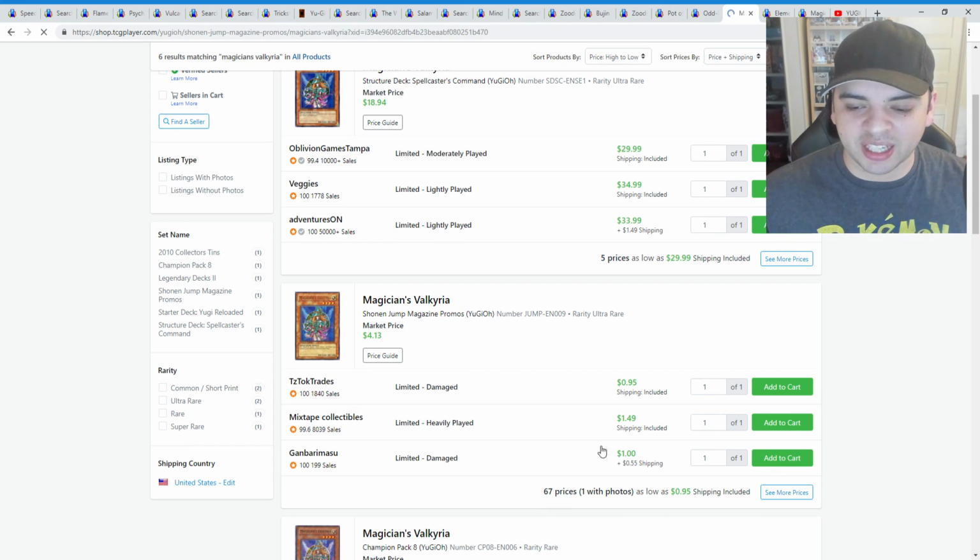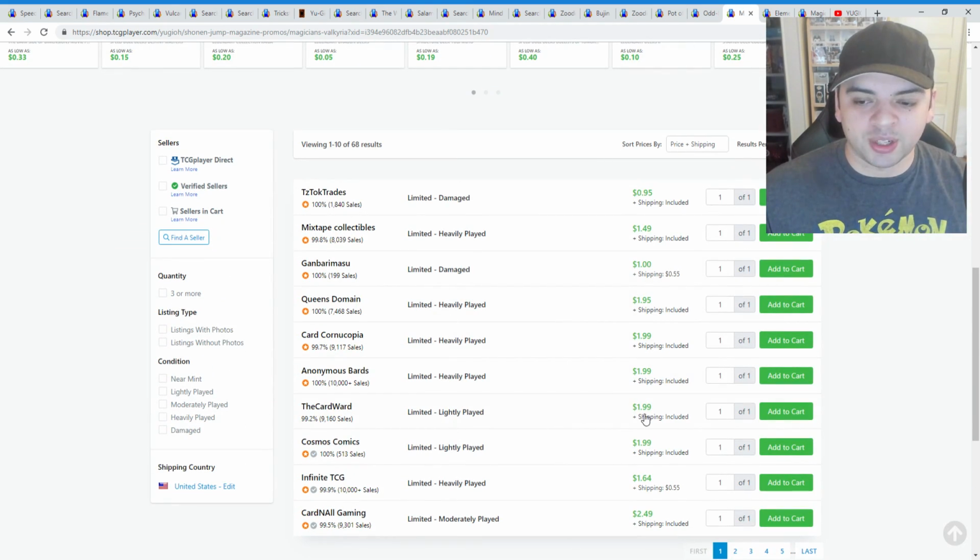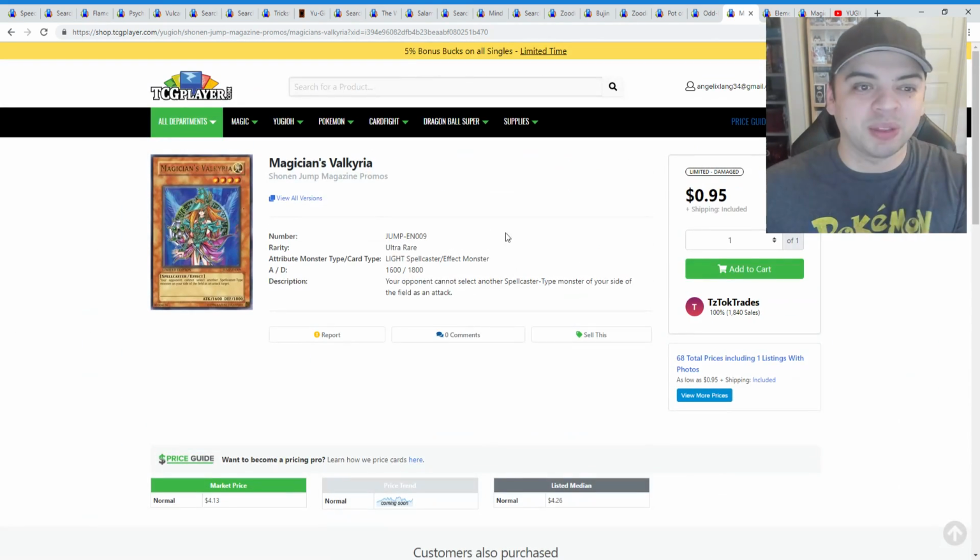No, it can't have. It's 6-7 prices. And then it's Ultra Rare, by the way, with the promo. The Ultra Rare promos are $2. It's the same thing. There's nothing different.